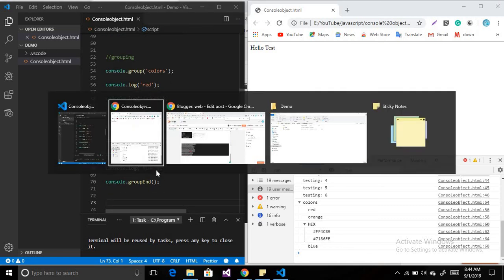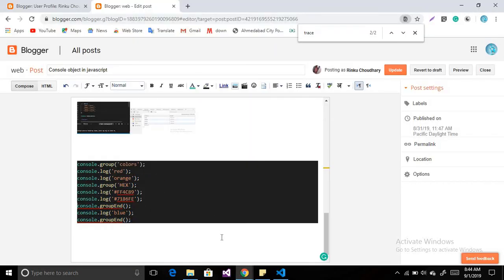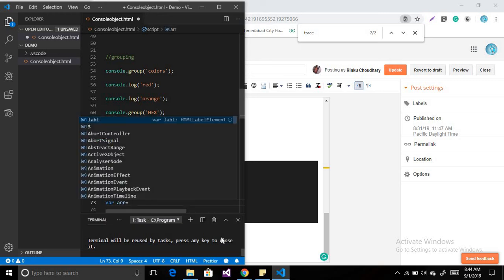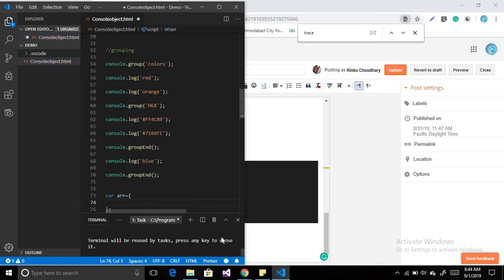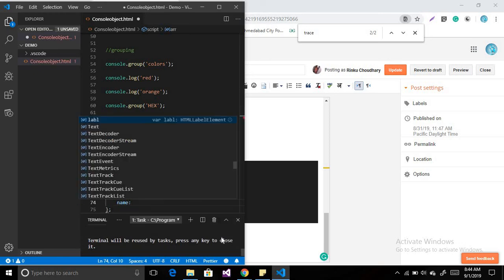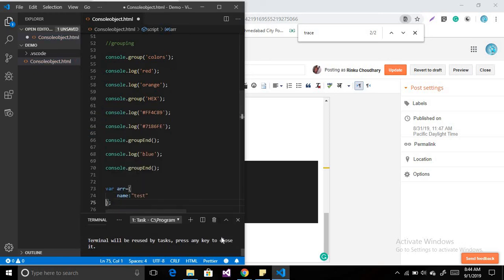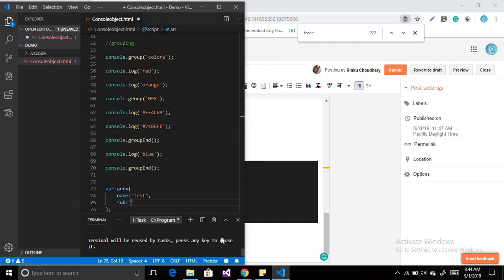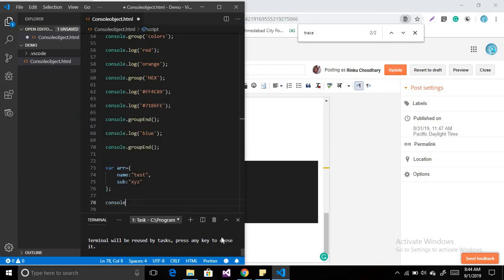Our next function is table. What table does, suppose we have an array, where array equals, suppose I have the values over here like name, paste, and subject xyz. Suppose I print this array in log, then first you will see how it returns.